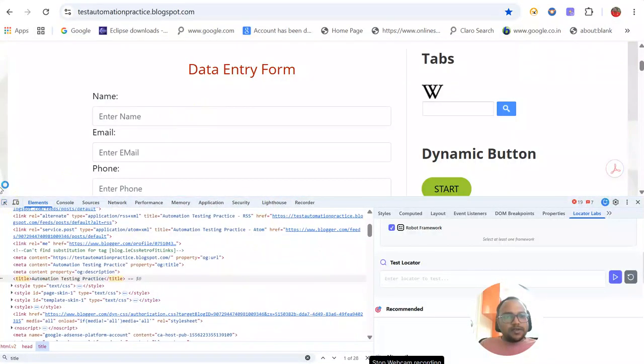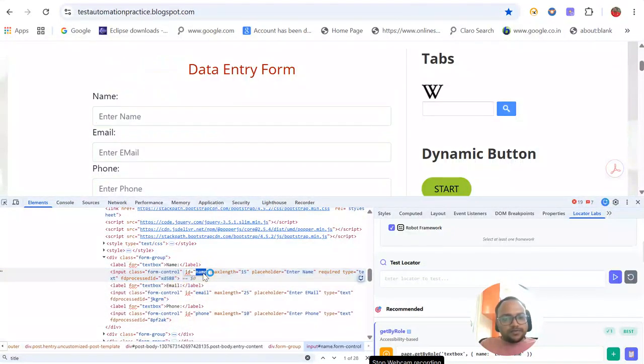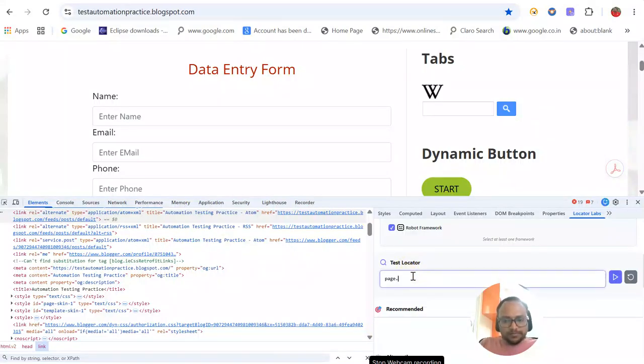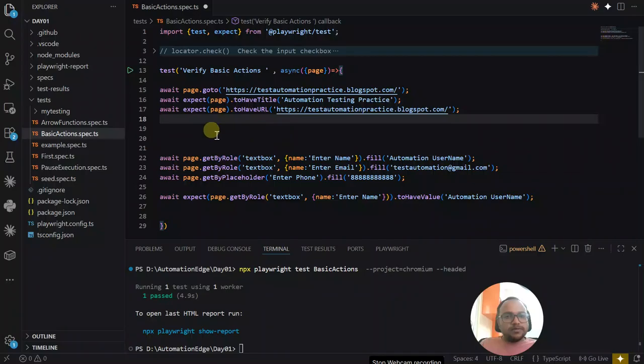Okay, let me come to this. This time I will go with ID. So page dot locator, hash, give the name. It is identified, one of one. Identify this element, expect.